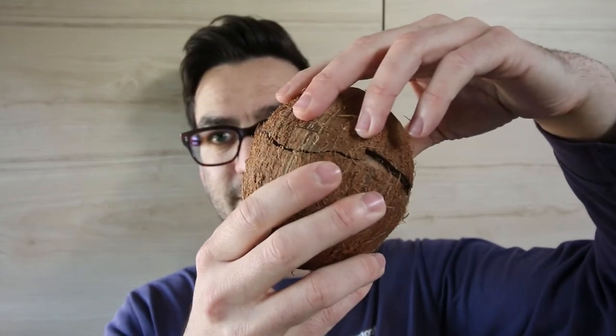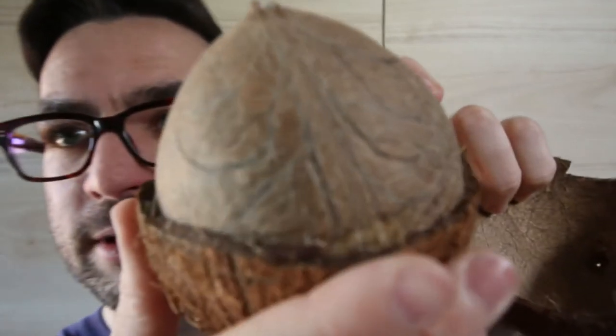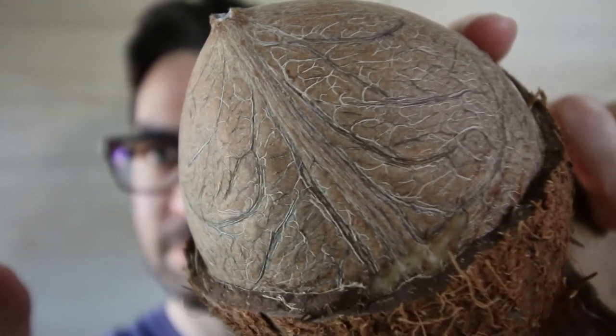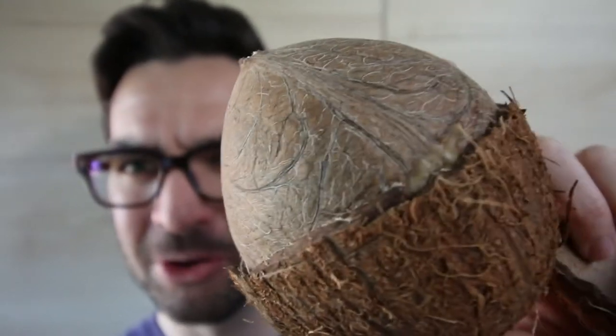We're fortunate to have a garden, so we could go and photograph flowers or bugs — we did that last time though. Last night we cracked open a coconut, which might sound random, but I was staring at it and thought it might make a good photography subject. When you look closely it's got all sorts of fibers. If you put on your pretentious hat, it kind of looks like rivers meandering through mud or something, so that's the idea I'm going to go with.